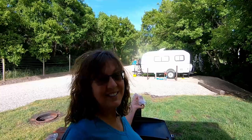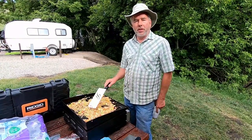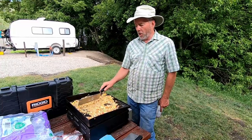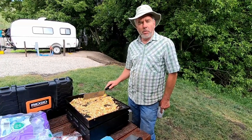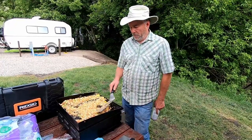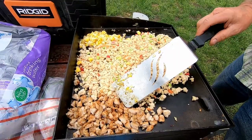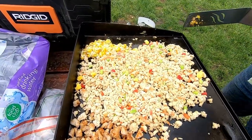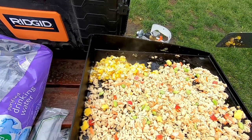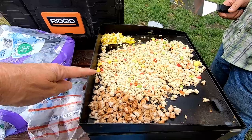We're going to add a little egg and some sauce — it'll be good. The trick is to try and do just one thin layer so nothing gets soggy. It's nice to have a big cooking surface like this instead of trying to do it all in a frying pan. Got the meat all cooked, got the rice cooked, and we're adding some eggs. You did the meat, you did the eggs, and then you did the rice.